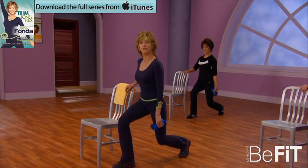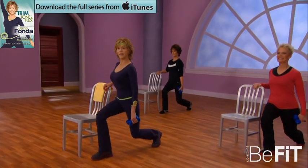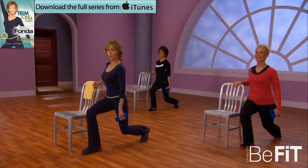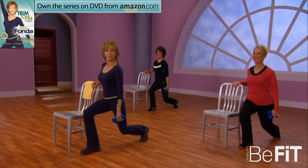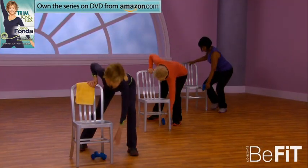Push off from that front heel. Straight down and up. Tummy in, chest lifted. That's right. Four more. Three more. Two more. Last time. Good job. Put your weights under your chair so you don't trip on them.